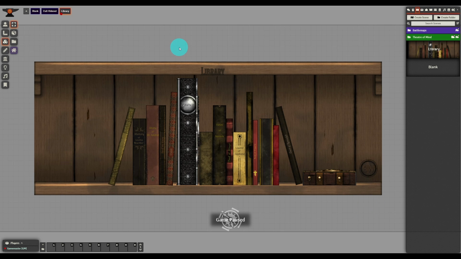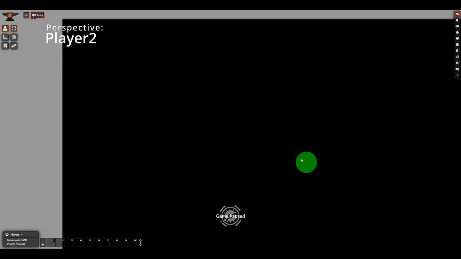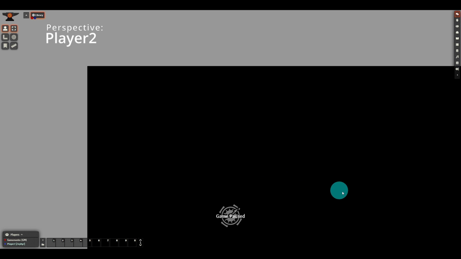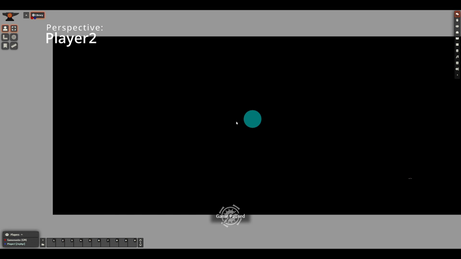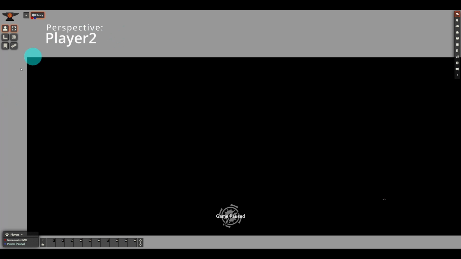Check out the Foundry Basics episode on tiles if you want to know more about using that. But we have this great library scene for showing off a way to have things where movement isn't necessarily central, where you're going to be just talking around the table. But we have a problem. When we activate this scene and have player 2 come on here, they can't see anything. We have no tokens on here, so they have no vision. Because of the initial view position, they start in the padded area of the scene, so they're still able to look around, but they're not able to see the scene itself here.